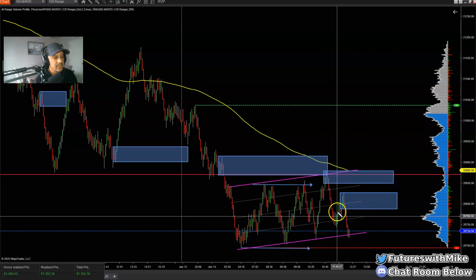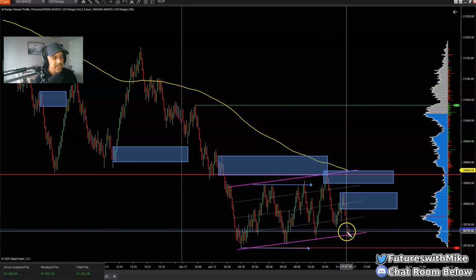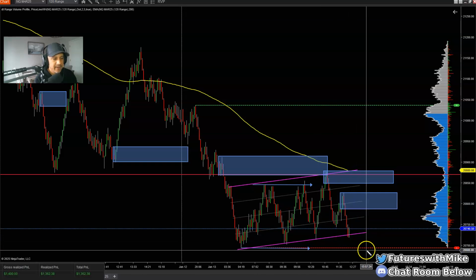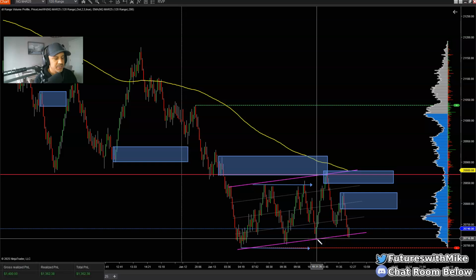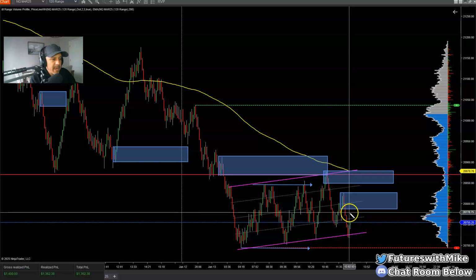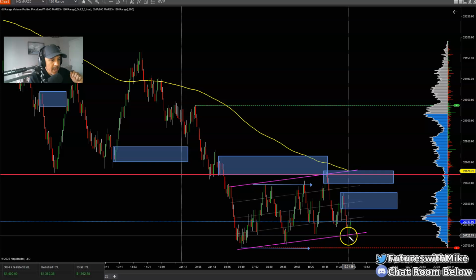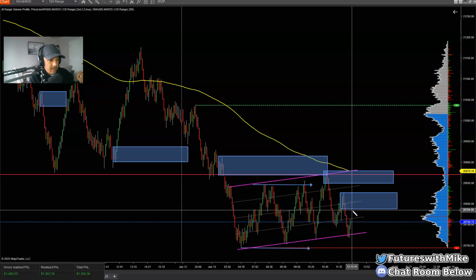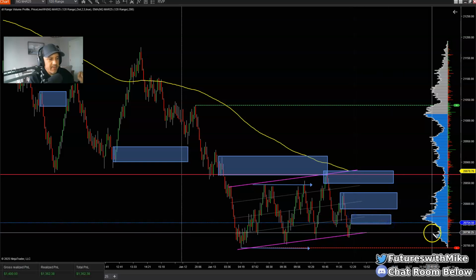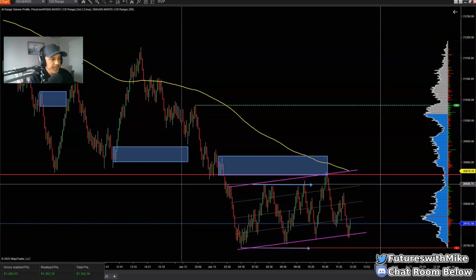Okay. All right. So definitely this area here, this is a supply zone, but this is a supply zone. The market came down and would have broke below this area structure if it does. Now it could pull back and then come back down again and then finally break this area structure. So we'll see what happens here. But again, if the market breaks this major low here, I'll be looking for a pullback. Maybe here. It just depends on what the market does right now. Is it going to make another pullback here and then make another swing to the downside? Then you can have an area of supply resting up in here. So I don't know 100% quite yet, but we'll wait and see what takes place here.